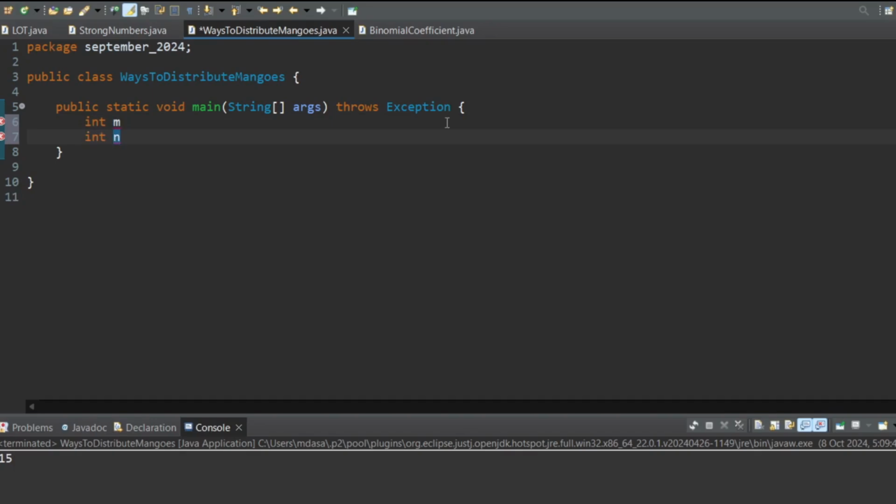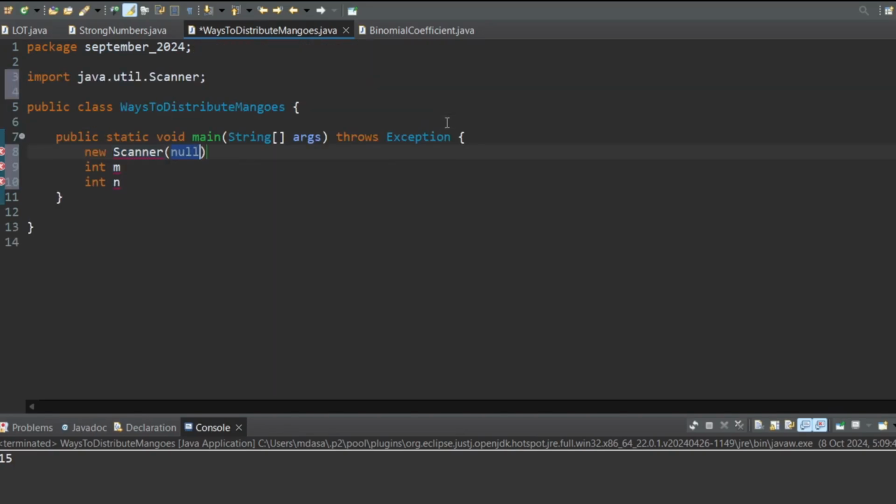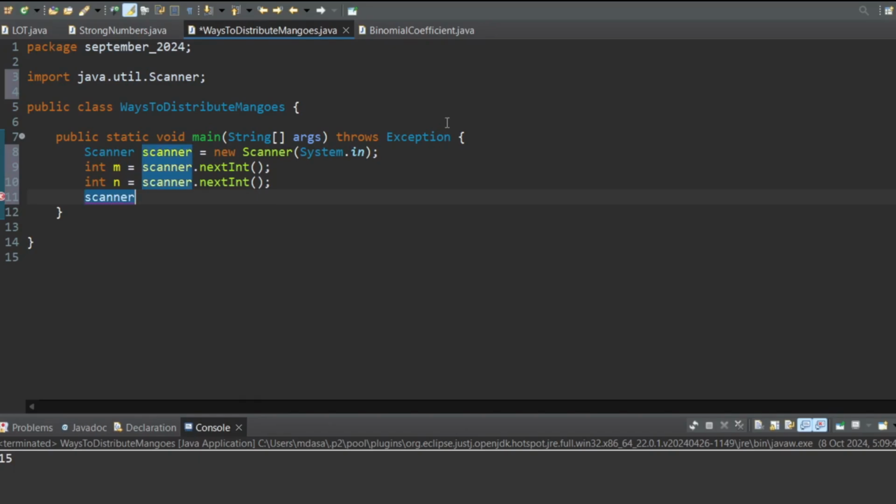We need to take input in these two variables. For that, I will be using a scanner class. We are done with taking the inputs. We can close the scanner now.